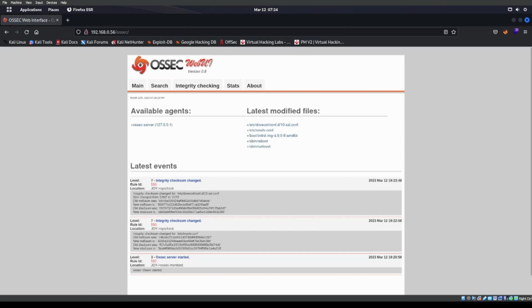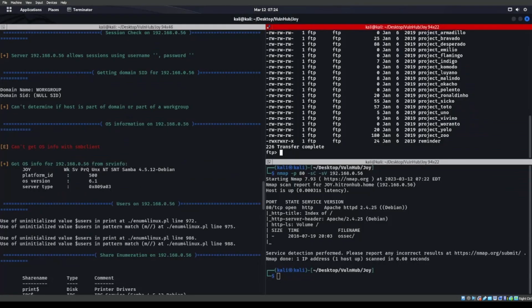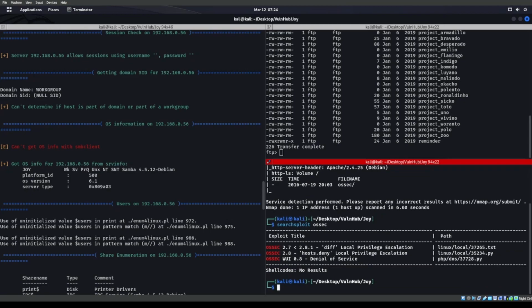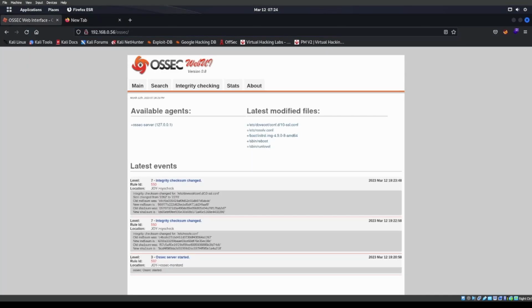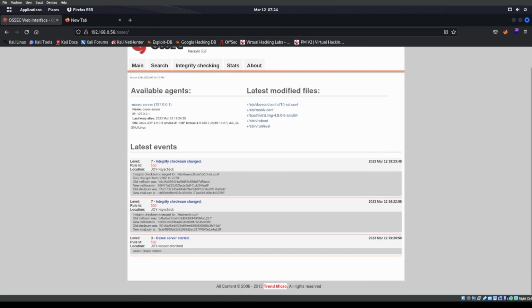OSSEC version 0.8. Let's go and searchsploit that. Denial of service. OSSEC web UI version 0.8. Let's go ahead and see if we got anything else for it. It's definitely not Windows.